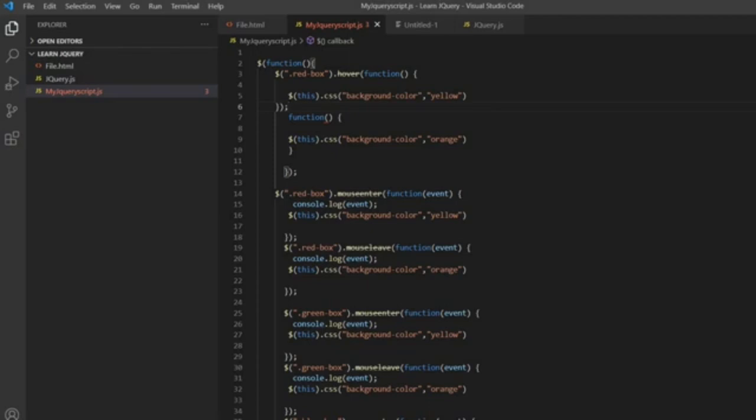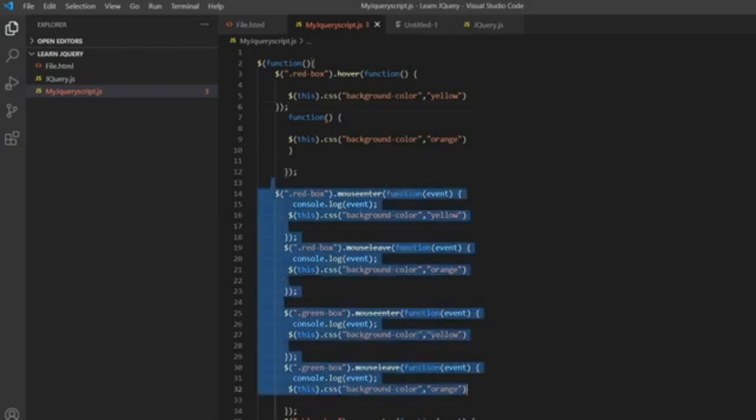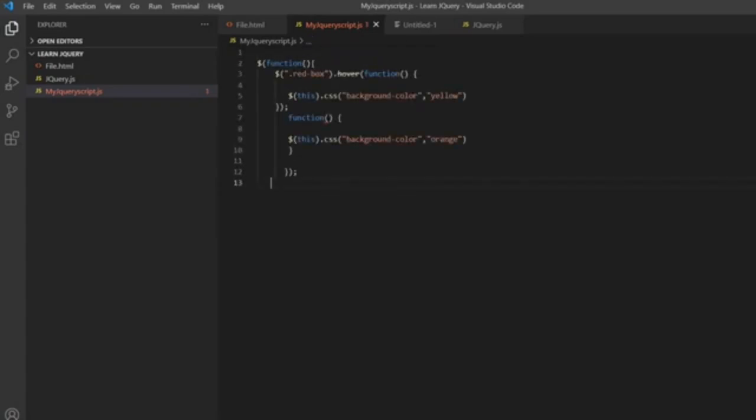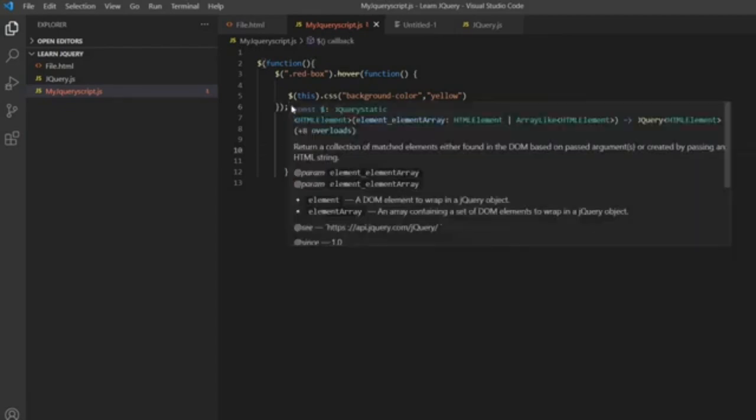You can see some parameters are getting errors, right? Yeah, some functions are there. When hover, the first function is for mouse enter and the second function is for mouse leave. So okay. So this bracket is for this, and no need of this bracket.